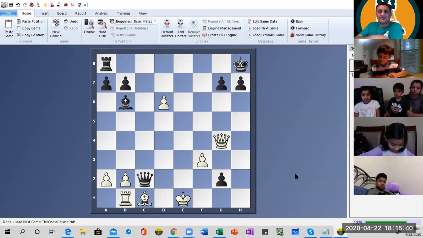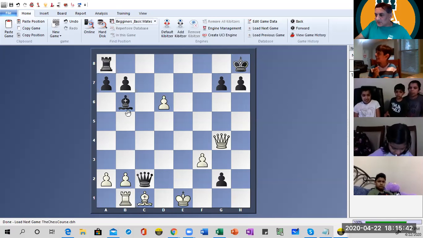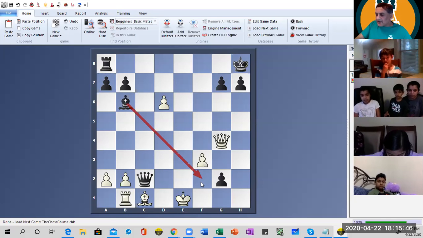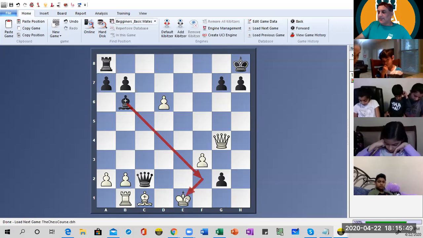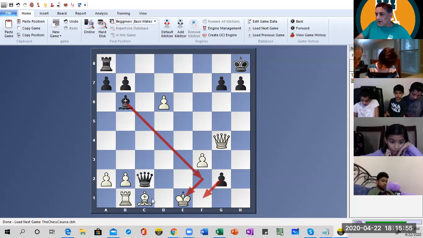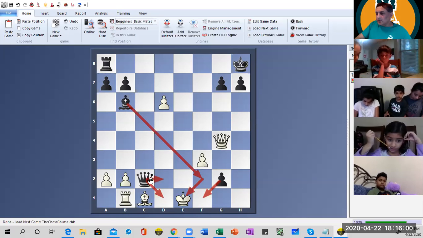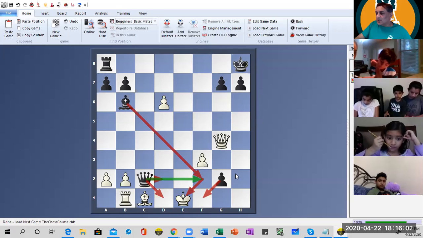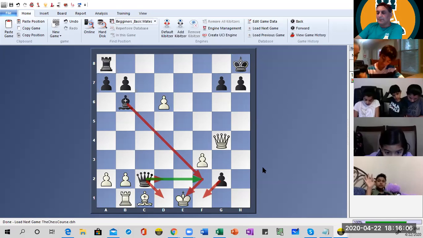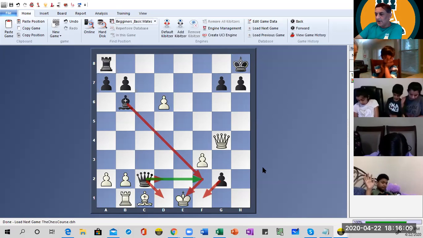Great job, Naira. The only correct move here, please watch this carefully. The only correct move is bishop f2 checkmate. Watch this carefully because the pawn blocks the f1 square, the queen blocks the d1 square, the queen also blocks the d2 square, and the queen supports f2. So the only correct move is Bxf2#.